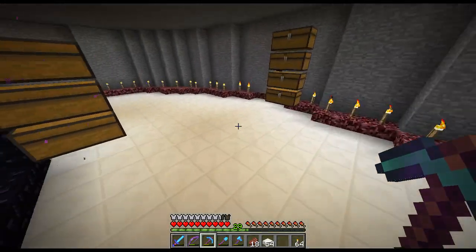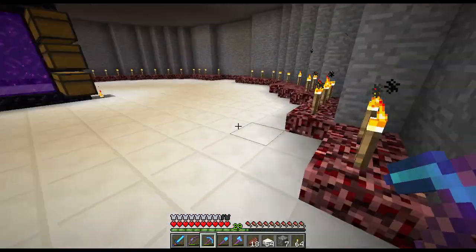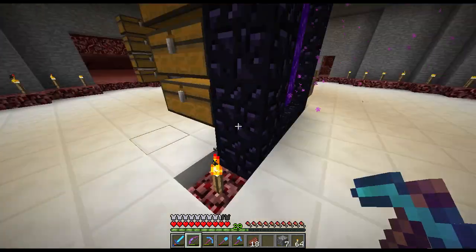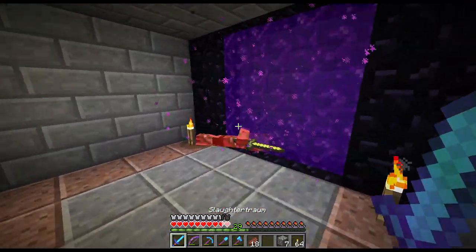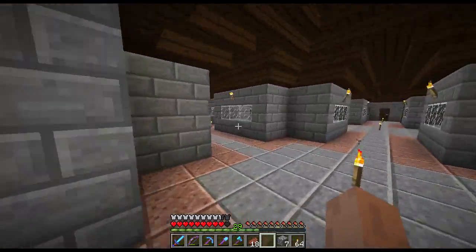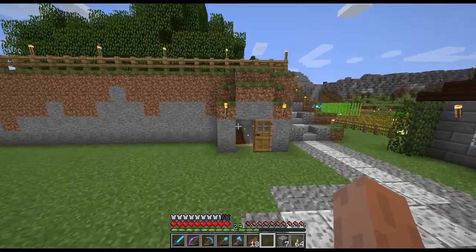Let's see. What I'm gonna do in here for the walls, I'm not entirely sure. I think I'm gonna go with a dark theme for the walls, only because I've gone with the quartz here. And for the ceiling, I might actually do stone slabs. So yeah, let me head on back over to the overworld and get some dark oak wood. I'm probably gonna use the logs themselves over the planks, just because I like that texture better. The other option I could use is maybe acacia logs.